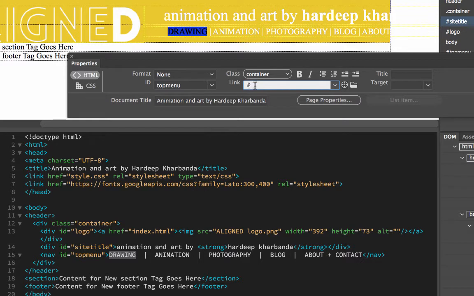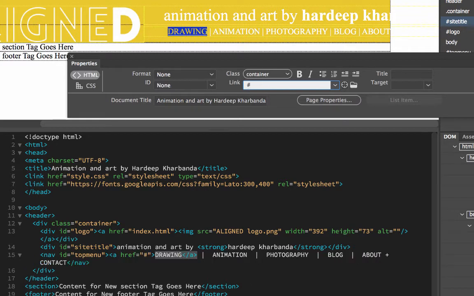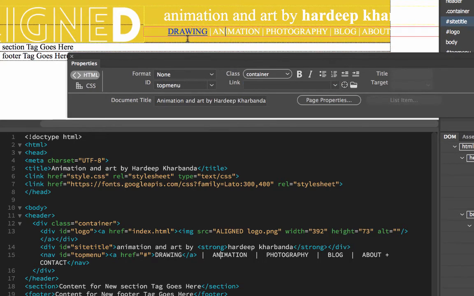So I type in the pound sign and I hit enter. Notice the word turns blue, gets an underline, and in the code you can see a new tag has been added called the A tag. A stands for anchor, and that's actually the tag that drives all the links everywhere you see on the web. When you click on something that goes somewhere else, it's all happening because of this A tag in the HTML.